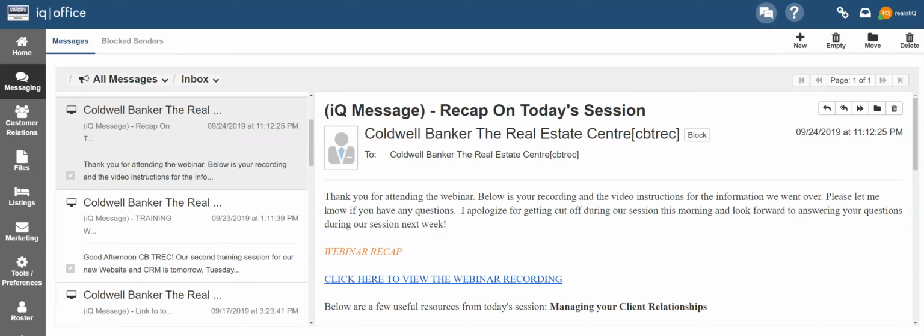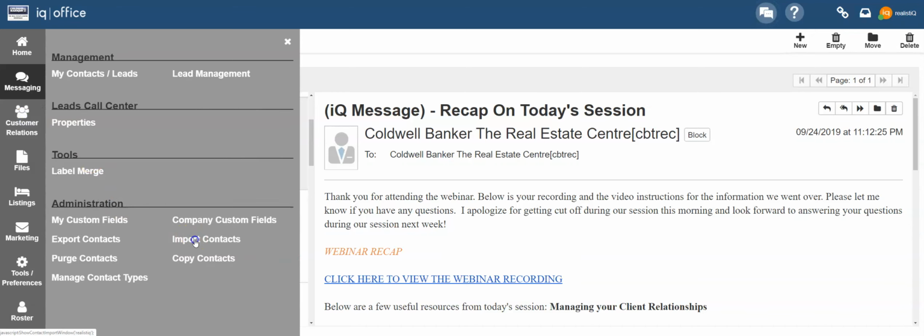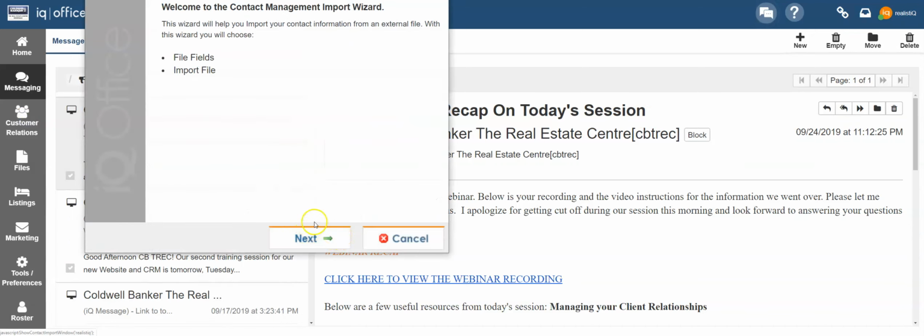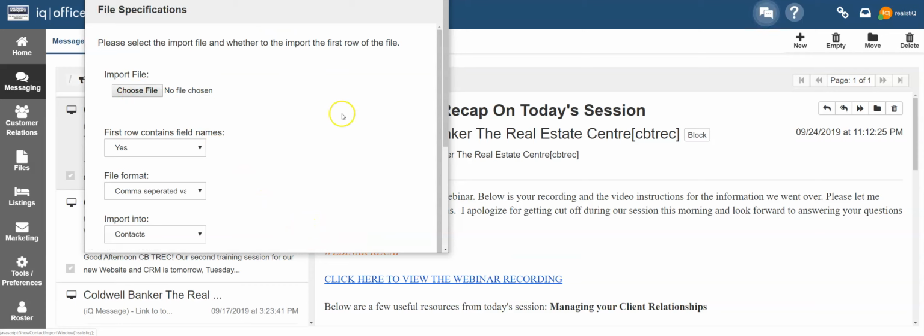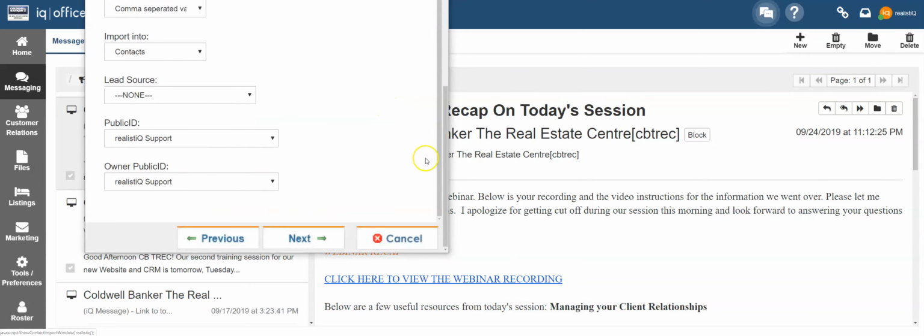Yeah, so Melanie, make sure when you go to upload your contacts, import your contacts. Do you see a next button at the bottom right here? You're going to choose your file, and then as you scroll all the way to the bottom, you're going to click Next. Maximize your screen. If you make your screen bigger, you'll see that next button.